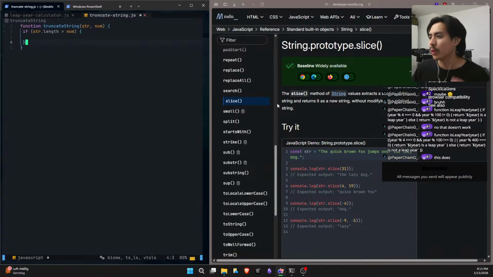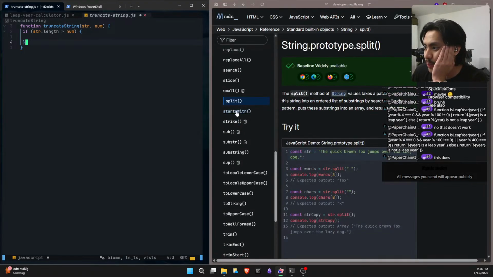So my idea is that it has the indexes 0, 1, 2, 3, 4, 5, 6, 7, 8, 9, 10, and so on up to 19. So it just grabs what's in the middle. So that is true. Okay, so we use slice and not split.